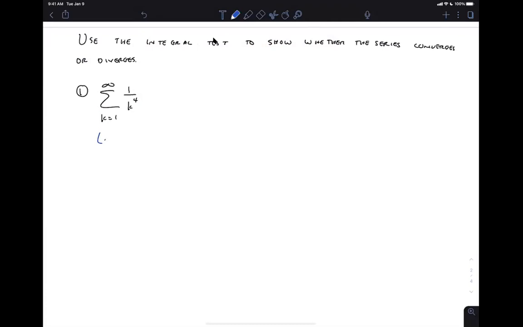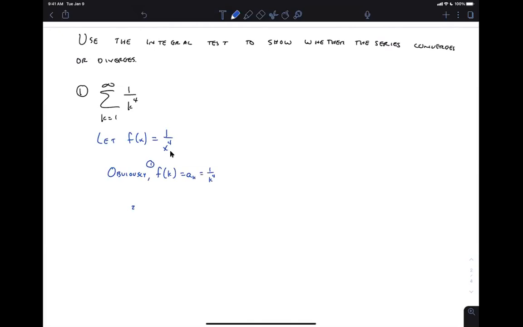So what you do is you say, okay, let f of x equal 1 over x to the 4th. In practice, typically what happens is if you're going to use the integral test, f of x is whatever this is, except x instead of k. Then we're going to say, obviously, f of k equals a_k, because if you plug k in here, you get 1 over k to the fourth. Does that make sense? And we can write equals 1 over k to the fourth. Okay, that's the first thing that has to be true.